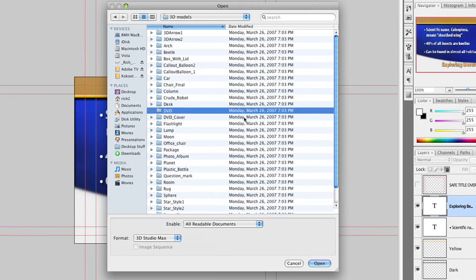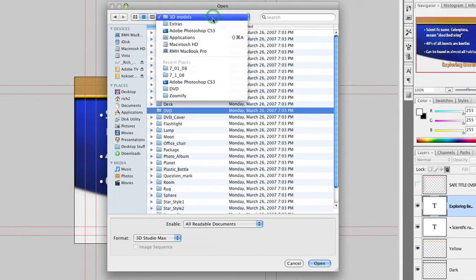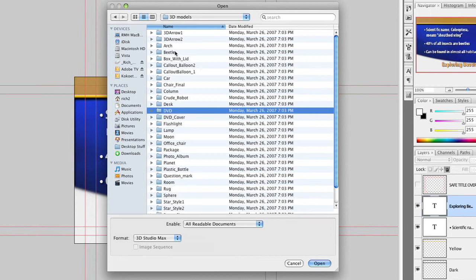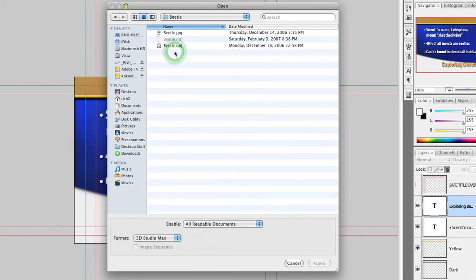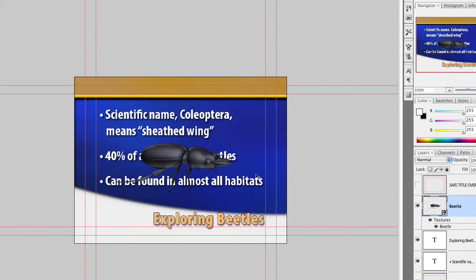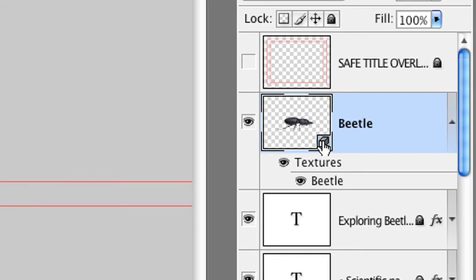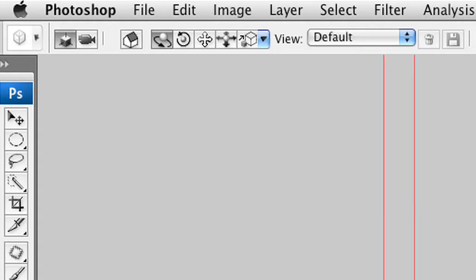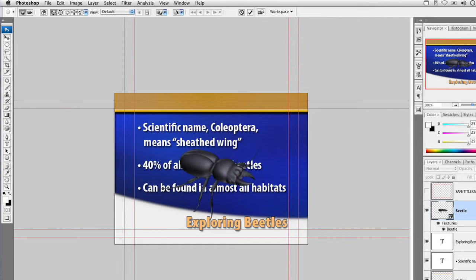Let's go back up a level, and what we're doing here is we've gone into the Extras folder of Photoshop CS3 to look at the models. And the model I'm going to use here is that of a beetle. So I'll select the object file, which is an Alias Wavefront file, and click Open. Now, it brings the model in, and it's very flexible here. In order to change it, we need to double-click on the cube icon to access the 3D transform commands here. And we can go ahead and rotate this object how we'd like to see it placed.